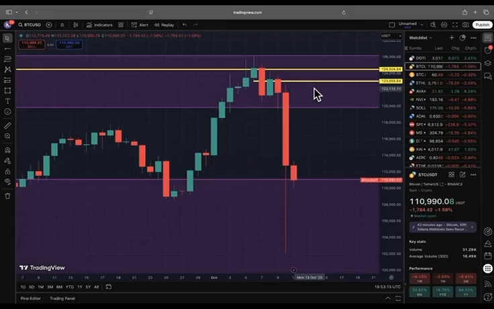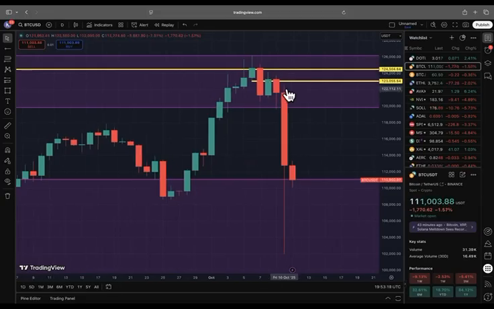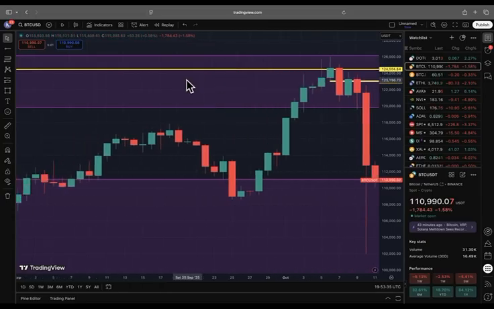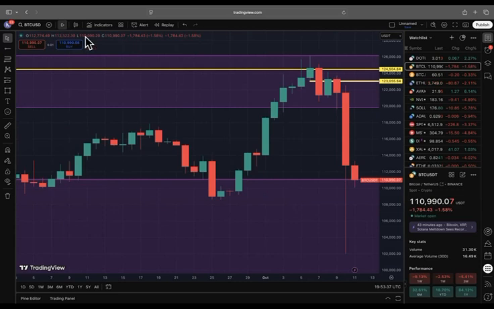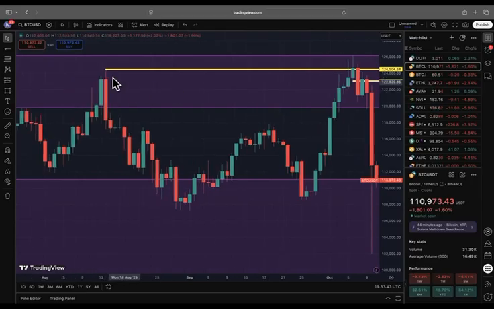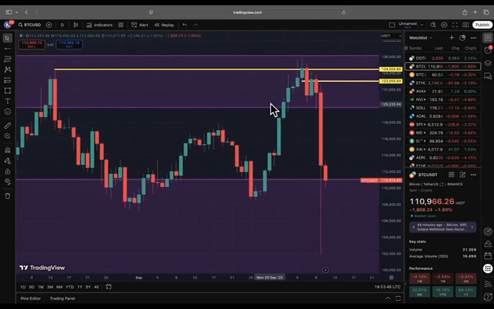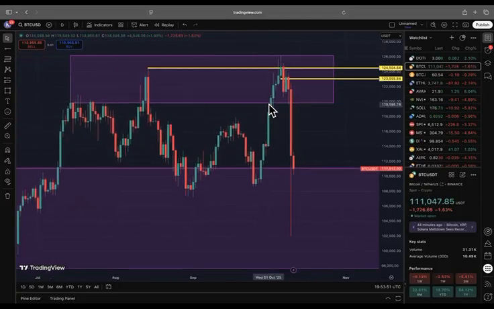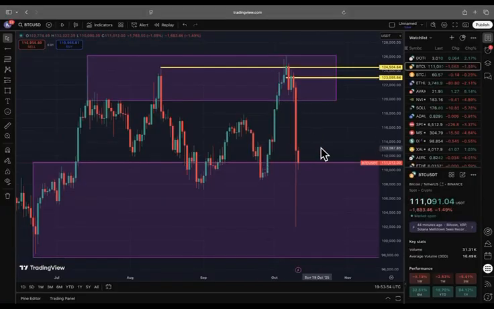But I did not take that setup because I'm like, okay, you are at resistance. Remember, you're supposed to be selling or taking profit at resistance. You're not supposed to be buying at resistance until it's broken. So we are at resistance, and all this happening gives the idea that, okay, I think price is rejecting. Technically, this did not break this area, so you will still see that you are trading within this range. You haven't broken that yet. So until that range is broken, you can't confidently say, okay, you've changed your bias.